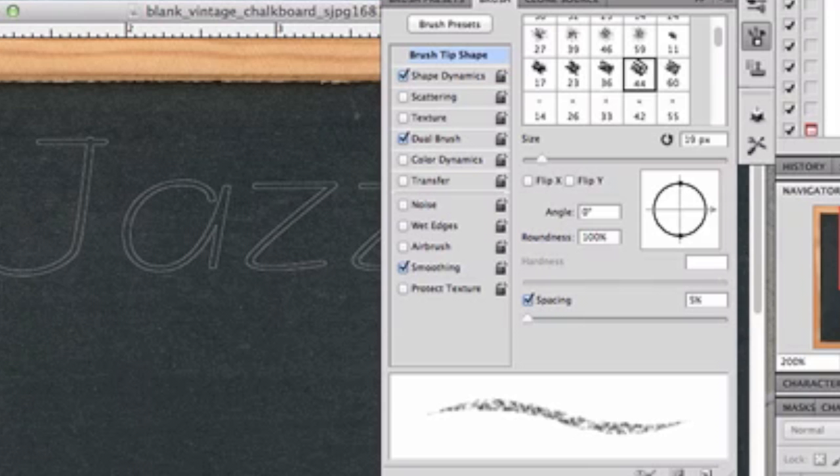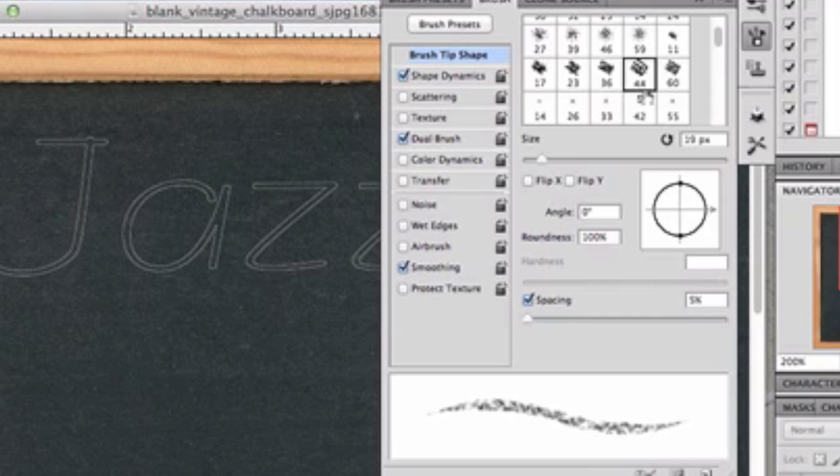Alright, so you want to have these settings I'm going to show you in a second. Automatically when you go to brush tip shape, you want to select this 44 point chalk brush. Now this brush comes standard with every version of Photoshop. If you don't see it in your brush swatch, you'll need to load it. I'm not sure which set it is. I know it's in the Photoshop presets section, but they have different names for them all. But anyway, it's in there. I swear to God, I know what I'm talking about.